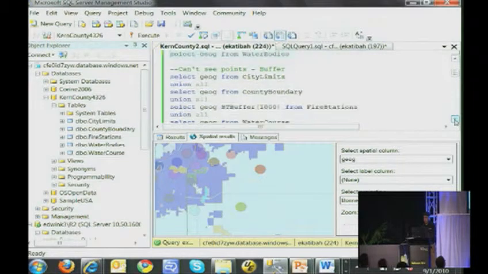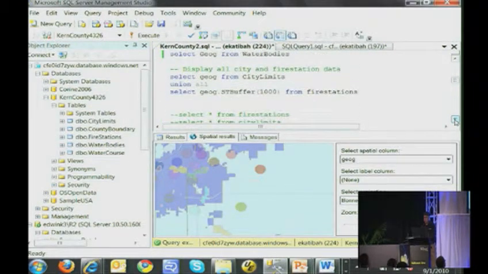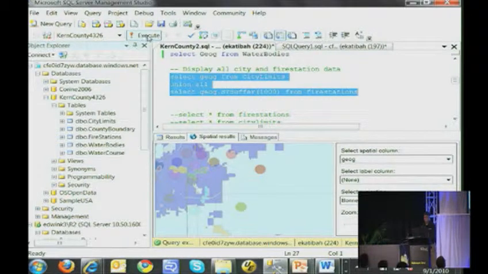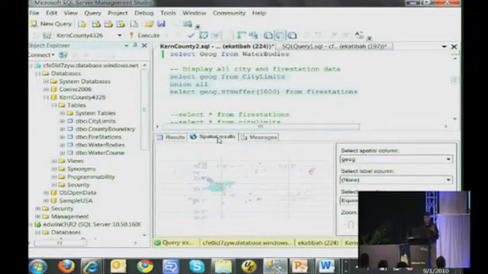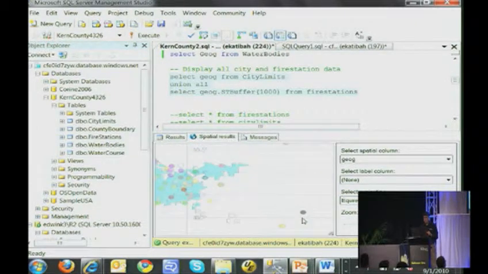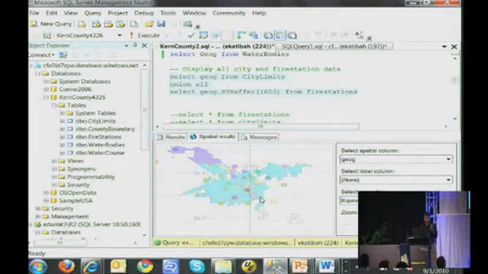Now, let's go down here and let's do another query. And these are the same queries that I did the other day in the database. So all of you who've seen that once before will see it again, but I'm going to show you some more interesting stuff here in just a few minutes. But here we have all of the objects from the city limits and those fire stations.